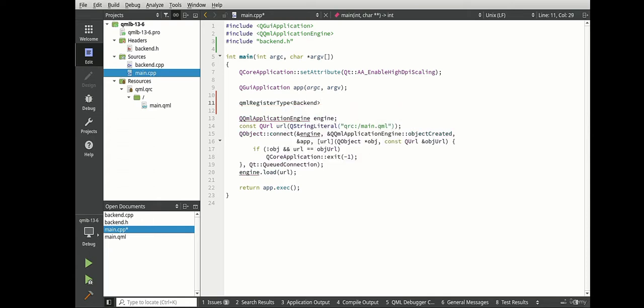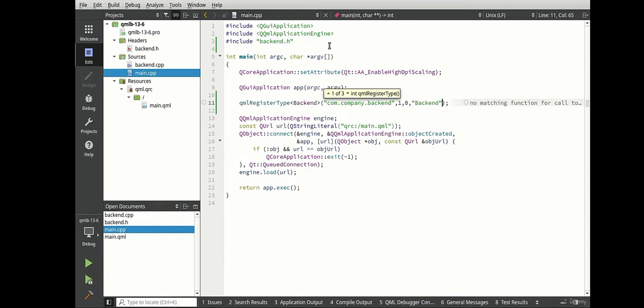Backend. Give it a name. So I'm going to say com.company.backend. There's companies out there that will try to sell you something like this for $1,000, talking about how complex and hard it is. It's really not super hard.